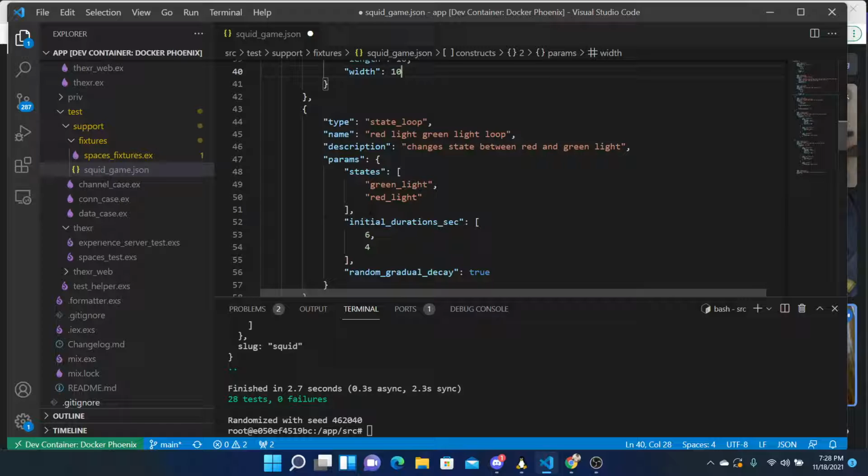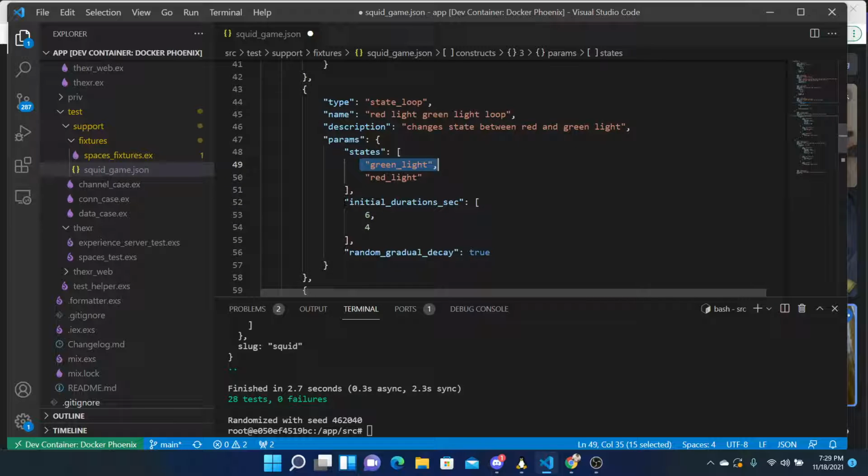And so you give it a list of states. So maybe in between here, you can even say a yellow light that you're using to control some other things, but how this thing works, it'll just cycle through all of these states, starting with the first one. So we start on green light, we go to red light, we go from red light to green light, and then it has some initial delay. However many states you have here, you have however many durations. So durations in seconds. So maybe you hold green light for 6 seconds, then you go red light for 4 seconds.